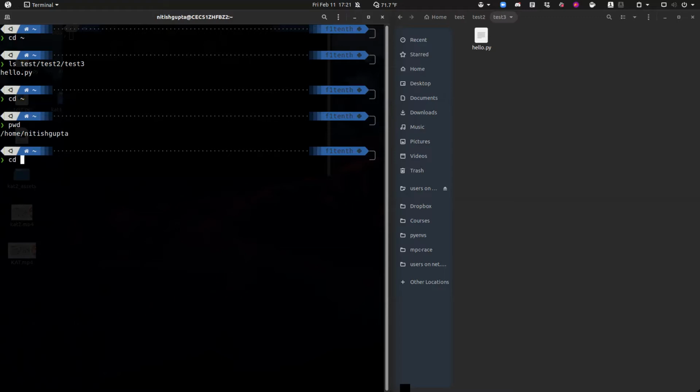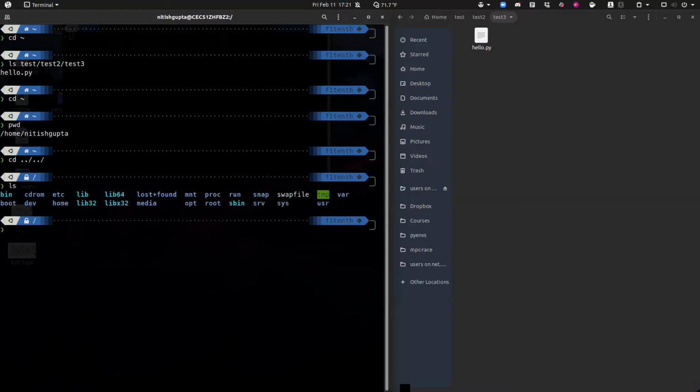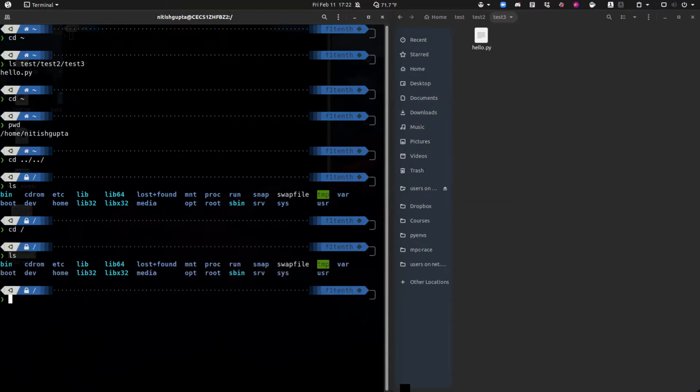So I'm just going to quickly show you something which is not really relevant right now. In Windows, there is a C drive, right? Where your operating system is installed and all your system files are stored. So you shouldn't mess up anything, but everything gets installed over there. And in Linux, it's the slash where everything is installed. So if I ever do slash, it takes me to this folder.